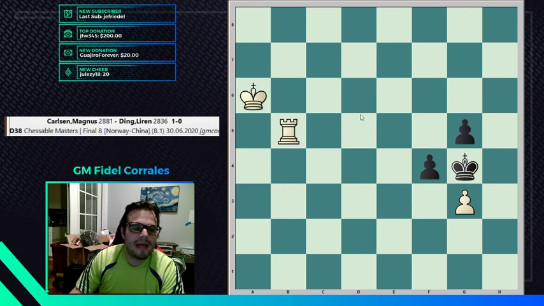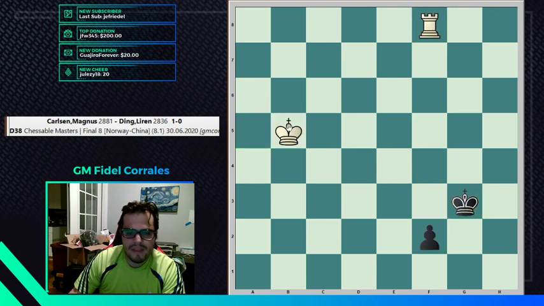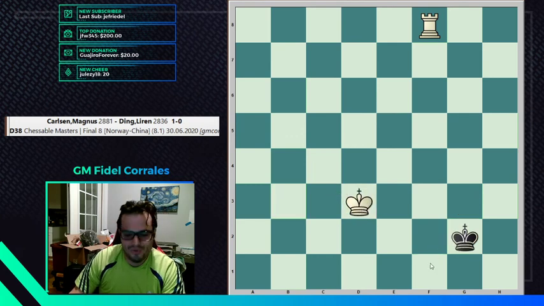The pawn is too advanced. The king is too far away. This is a classic endgame that everyone needs to know. If you don't know it, well, here you have it. It's a draw. I mean, the king is actually not that far, but it is enough to draw the game.